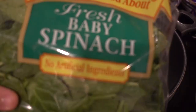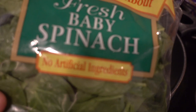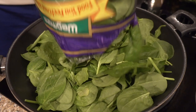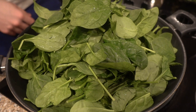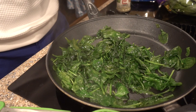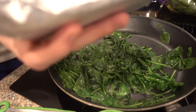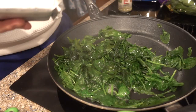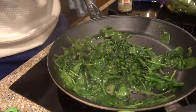Two full bags of spinach. Don't worry, the spinach is going to wilt. Next step: gonna get your cream cheese — it has little measurements on the side. It's too much steam, but anyway there we go. Each serving is an ounce, so we're gonna do one ounce per bag of spinach.